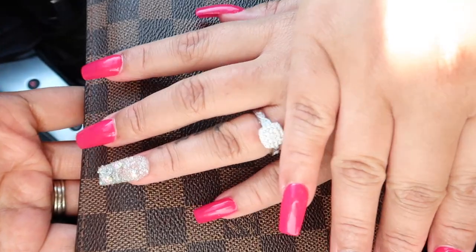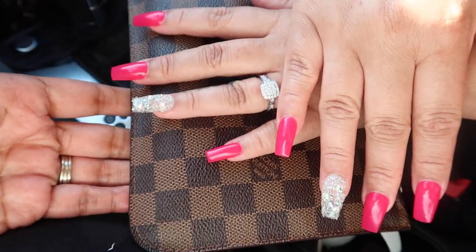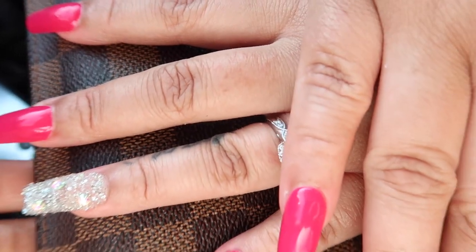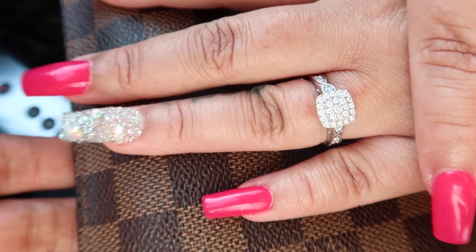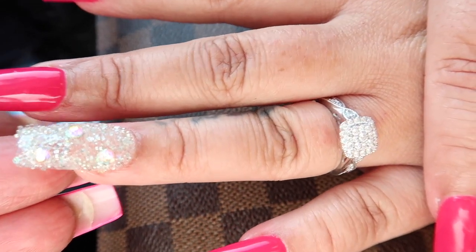Okay, but look at our nails, though. You can't see her rash, but look how bomb her nails are. Ooh, look at that bling. Wait, why are you trying to cover the ring with your pinky? I didn't mean to. Look at that. Bomb. So pretty. They did a good job, y'all.